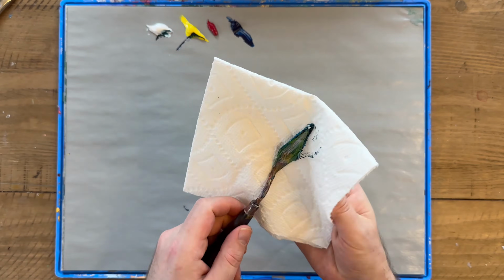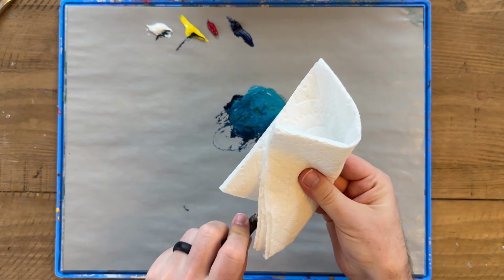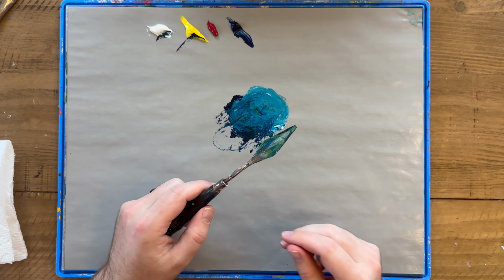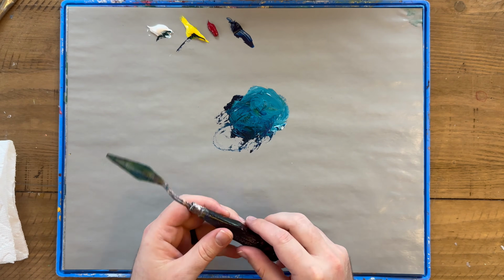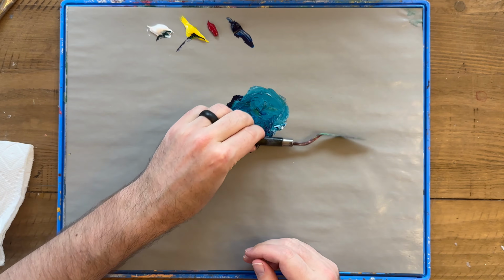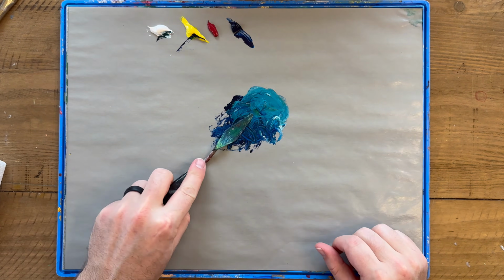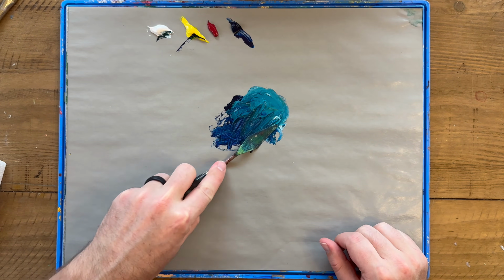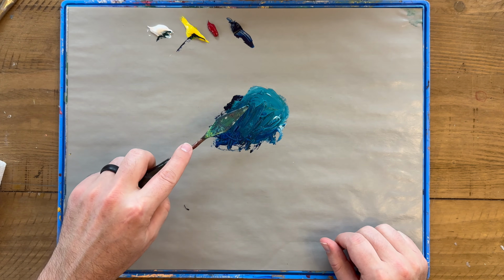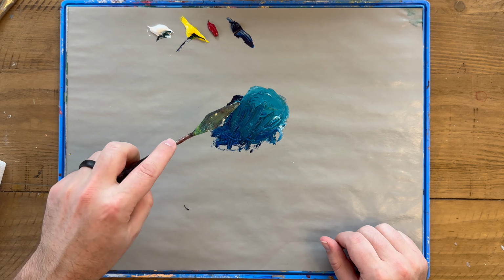I've learned from the painter Sarah Sedgwick that it's more effective to turn that palette knife around. No, not like that. No. There you go. Point the palette knife down. Instead of up, point it down.